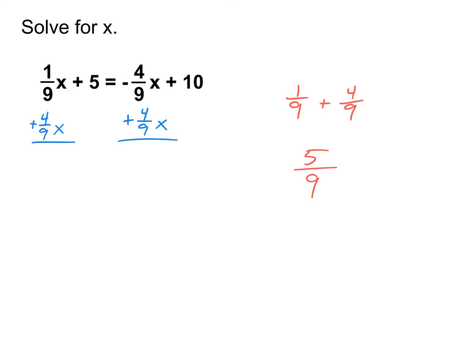Now, remember earlier I mentioned, anytime in math two things have to be the same, it's because they stay the same. When you add fractions, remember you have to have a common denominator? That's because it stays the same. We don't add the 9s because they had to both be 9s in the first place. So, when I do that addition, I end up with 5/9 x plus 5 equals 10.